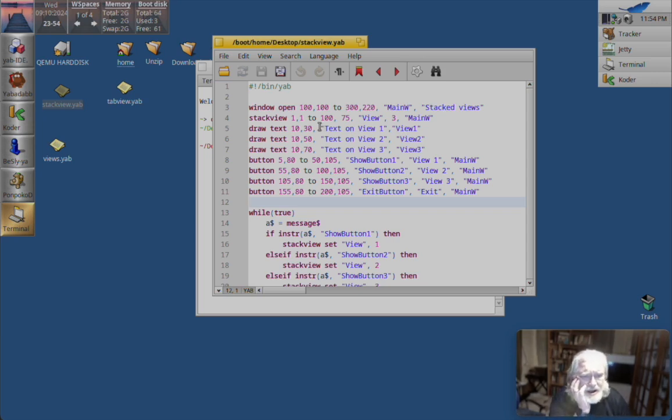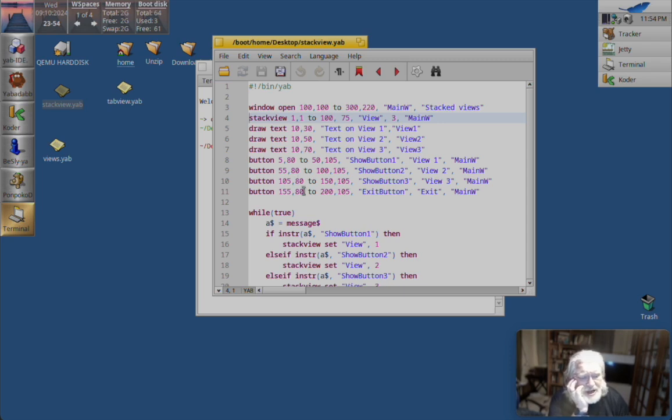So here we only need this one command, stack view, 11 to 100 by 75, and the base name is view, and we're going to have three of them. So they will be called view 1, view 2, view 3. Just like that.